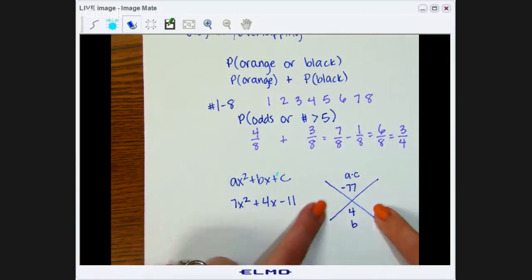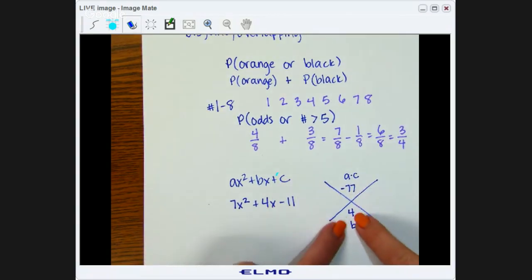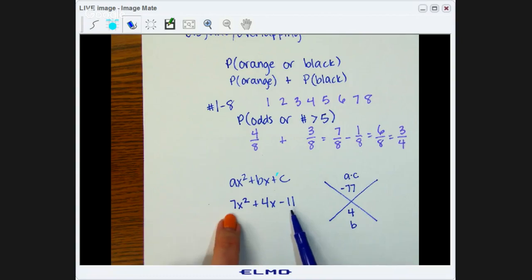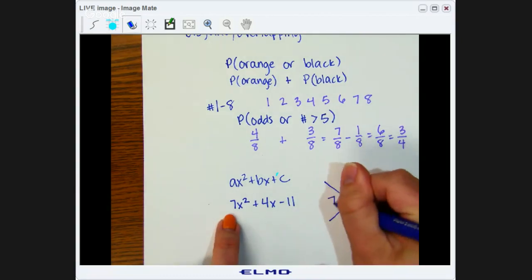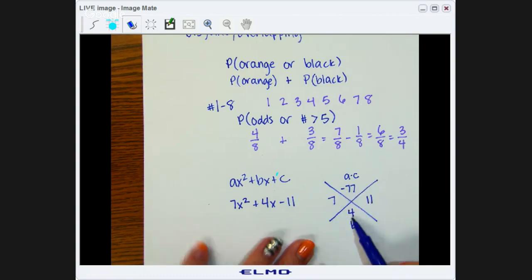I'm still looking for 2 numbers that would multiply to get the negative 77 and still add to get 4 on the bottom, with one little twist. So 2 numbers that multiply to get 77 would be actually the 2 numbers that I started with, the 7 and the 11. But I want the 77 to be negative, so one of these numbers has to be negative. But I want a positive 4, so the number that has to be negative to make both of these true would have to be the 7.